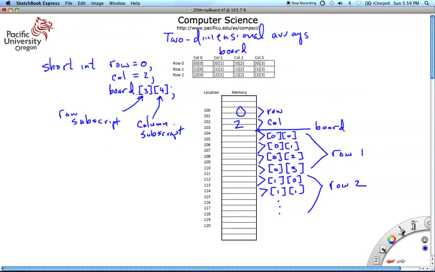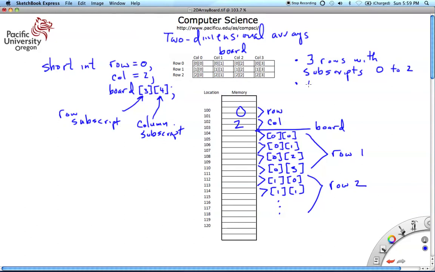Before we do anything with board, let's say a few things. One is that we have 3 rows with subscripts that range from 0 to 2.